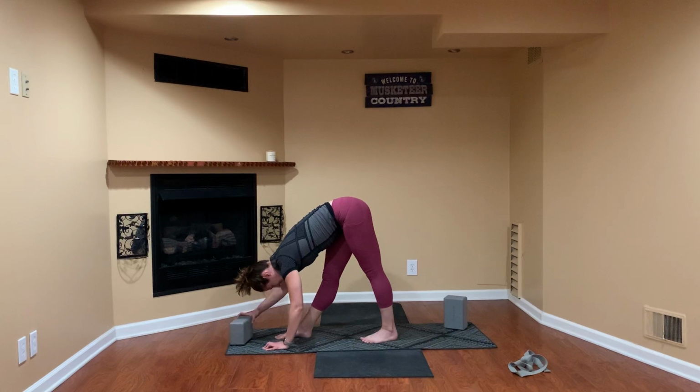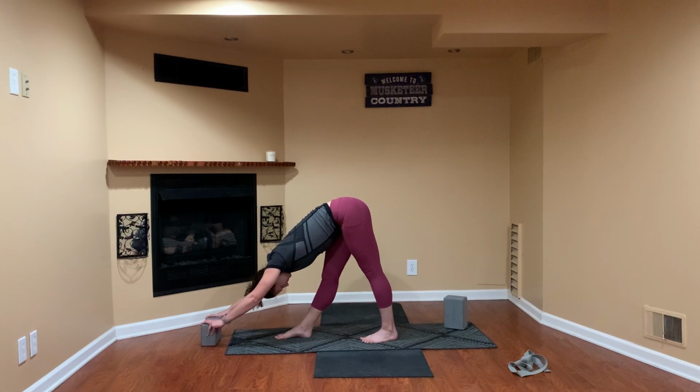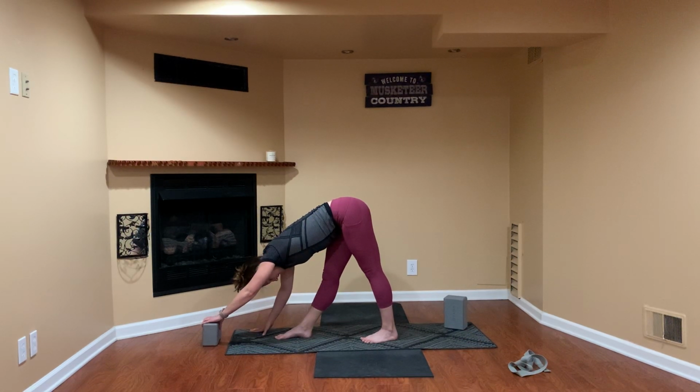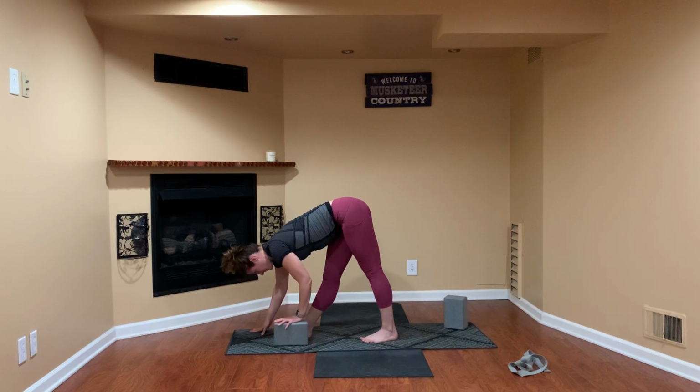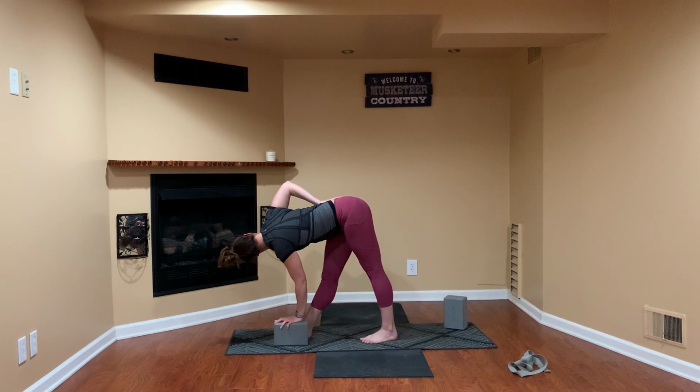Yeah, I personally find a block useful here. Like that, put it out wide. From here, you can take it into twisted pyramid. Your left hand will come down, and your right hand can go up. Also can come to your sacrum to make sure your hips stay level and square.